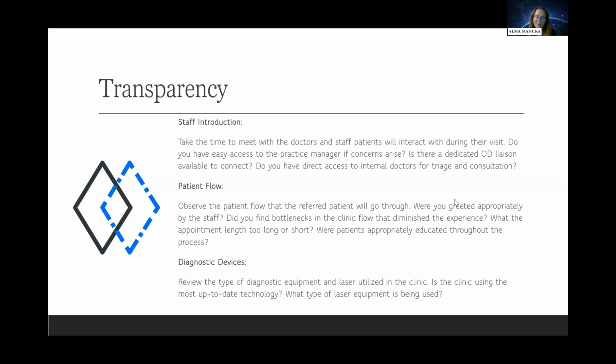And the diagnostic devices. The previous doctor mentioned you don't have a biometer in each optometry practice. Fair enough. The scope of the biometer was foreseen for cataract. However, it is very necessary to track the axial length in myopia patients. So sometimes you don't need to share the devices, but you can share the information, the axial length, so it is easy to track no matter where you are set up.